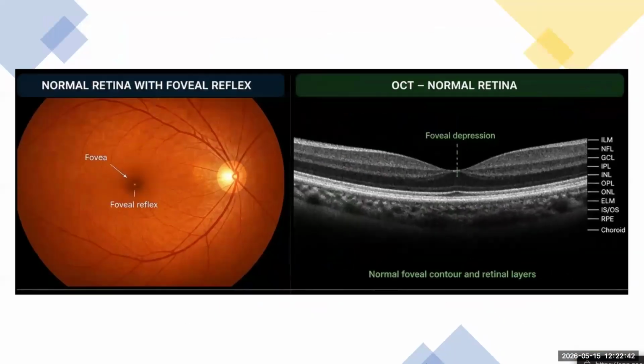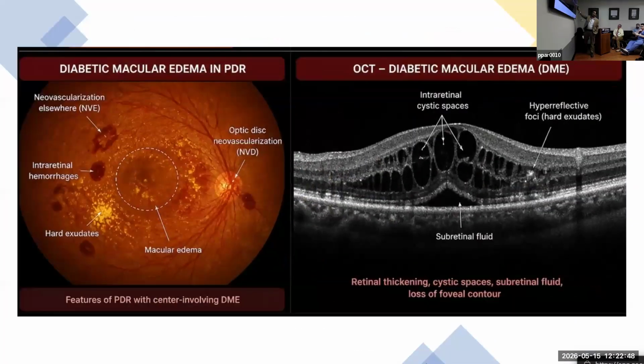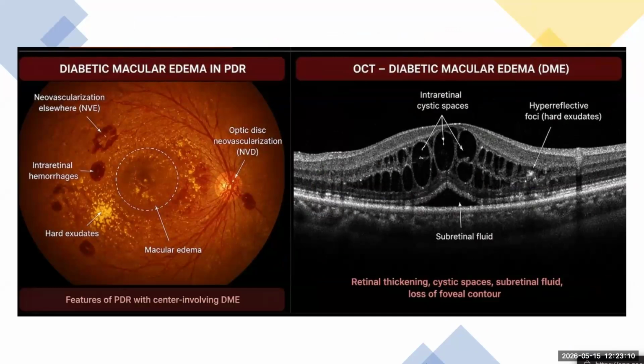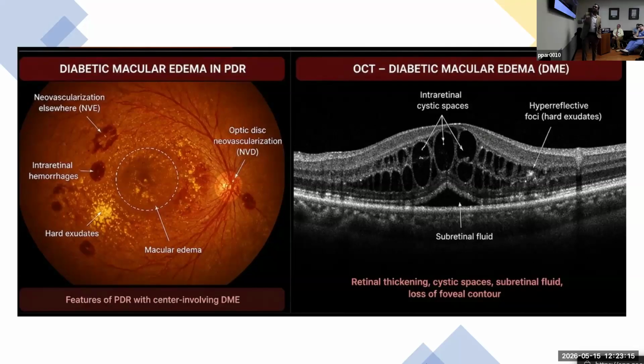And this is a normal retina with the OCT. This is the OCT finding of the retina. And this is how we see the diabetic macular edema. This is advanced diabetic retinopathy. This is how the neovascularization looks, the abnormal vessels, the hard exudates, hemorrhages on the macula, intraretinal hemorrhage, hard exudates. So whenever you see hard exudates and some sort of hemorrhage going on, it means that they might be having edema. We cannot appreciate that in 2D. This is the 3D picture. And this is how the neovascularization happens. When it happens on the disc, it is called NVD, and in other places it's called NVE.